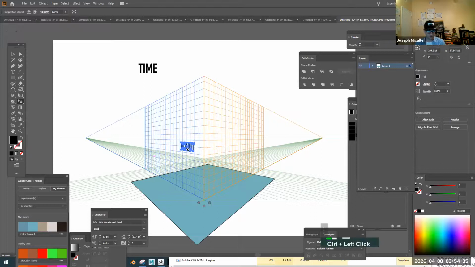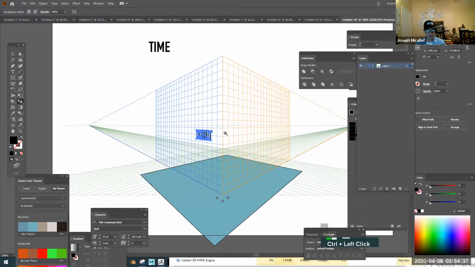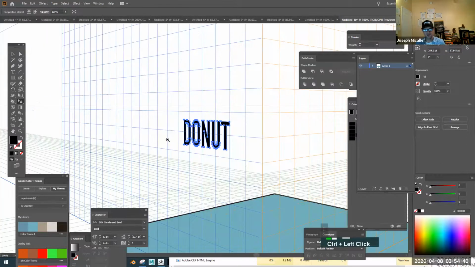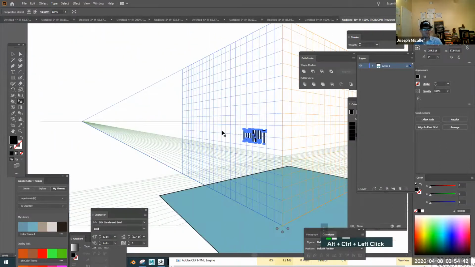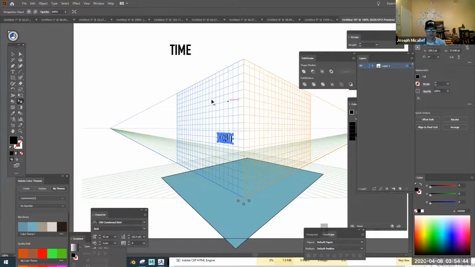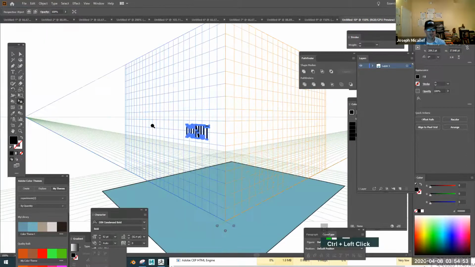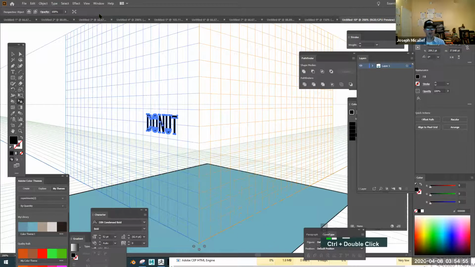Now, one of the things I like to do is increase the scale of something like this. So you can't do it by default. It will break the grid. It won't work anymore. What you need to do is use your perspective selection tool to select the type and then scale it up or do other things to it.